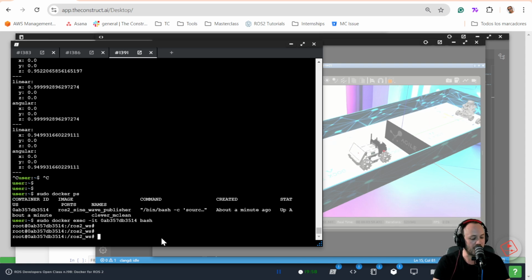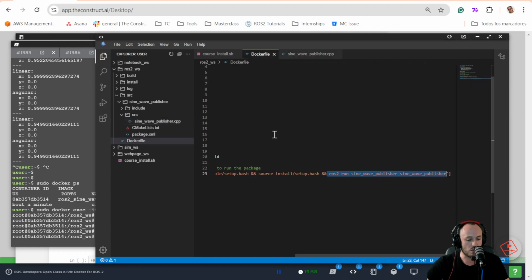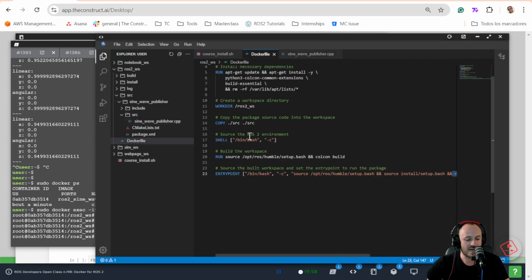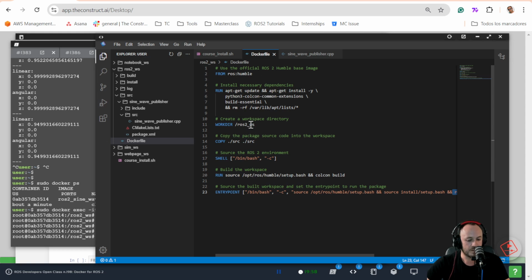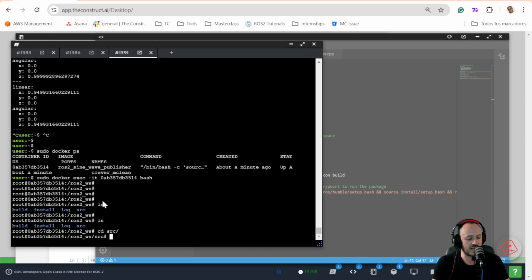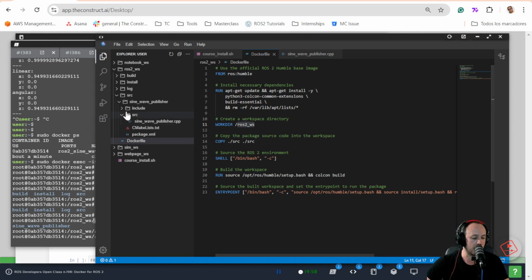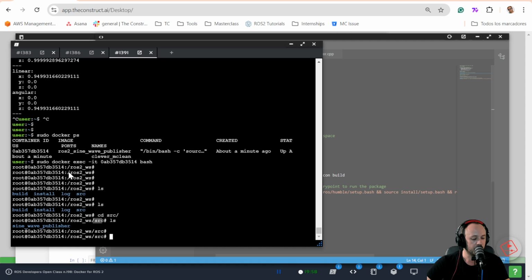And here inside my container, you can see that we have the ROS2 workspace that we have defined in our WORKDIR. We also have the src folder, which is an exact copy of the source folder of my local computer, which I copied using this COPY command here in line 14.